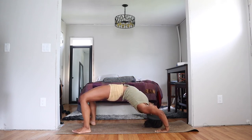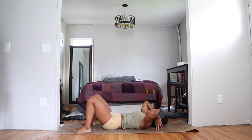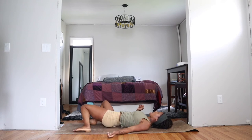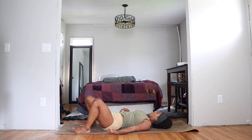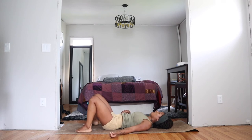And slowly lower head, shoulders to the earth, keeping that strength, butt to earth, and then just sway the knees from side to side, washing it away. Couple breaths. Slowly pull it back through center. Dig those feet into the earth again.